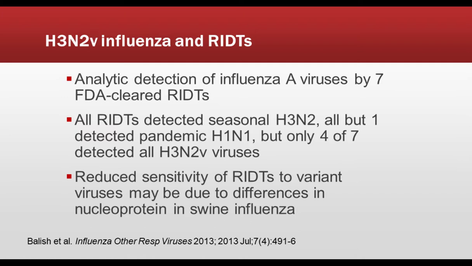The point being that not only do we want to treat our patients, but we've got to be alert to the fact that as new viruses emerge, our tests may not be as good, and that as the virus drifts, our tests might not be as good. And so this is extremely important. I'd also emphasize this is a potential problem not only with rapid tests, but some of the molecular assays.